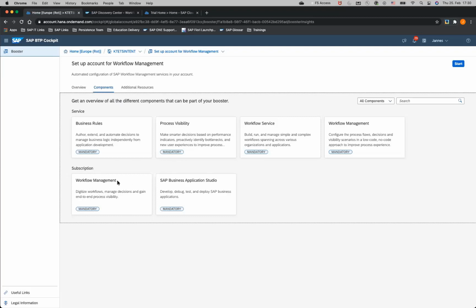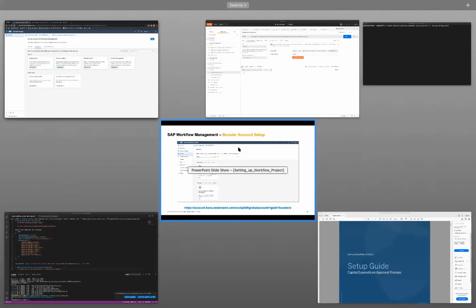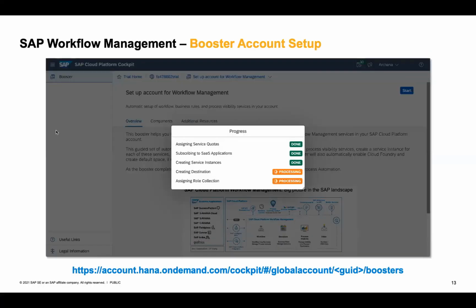We will see that. So with the workflow management and the Business Application Studio, we get a pre-configured Fiori Launchpad when we have that subscription. And here we can use the development environment of Business Application Studio. So you would just say start and everything else happens. I will not do it because I already have it, but it would look like this on the next slide.